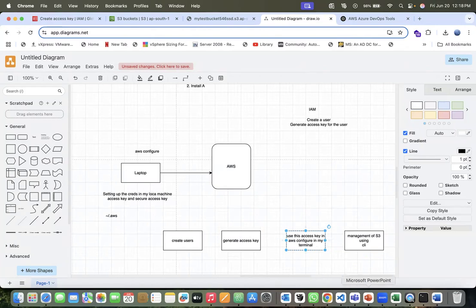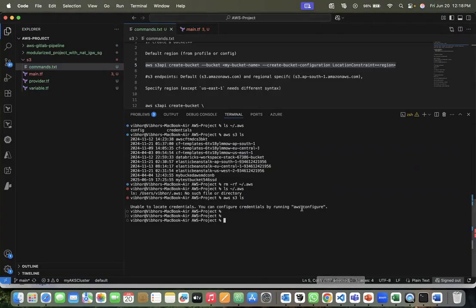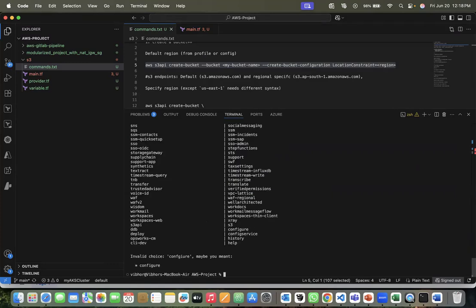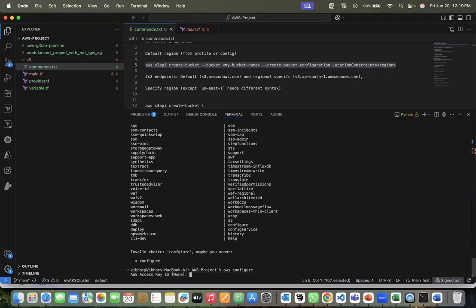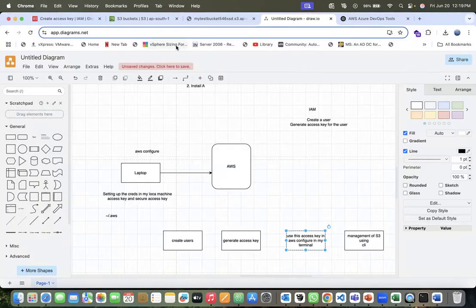So now go back to the terminal and I will run aws configure. This is the command that I have to execute for configuring my credentials. I think I misspelled it. aws configure, enter. Okay, so now I have to put the access key ID. What is the access key ID?